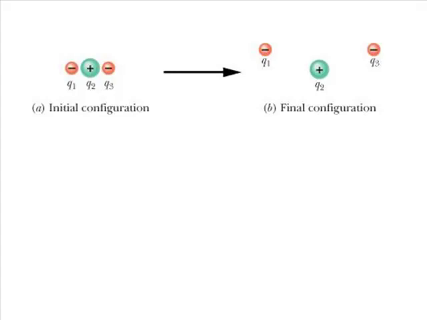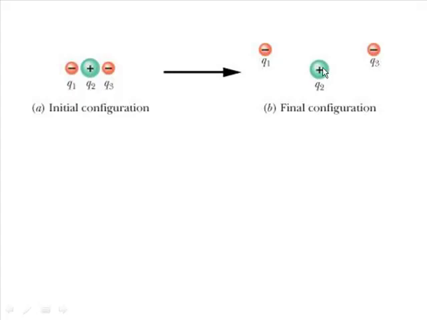We want to now talk about energy considerations for electricity. If we have a situation such as we see over here where we have a large positive charge and a couple of negative charges, and then we pull the negative charges away, we know that those negative charges are going to be attracted to the positive charge, which means that while we're adding work to the system, exerting a force through a distance, the electric field is exerting a force opposite the motion and doing negative work.